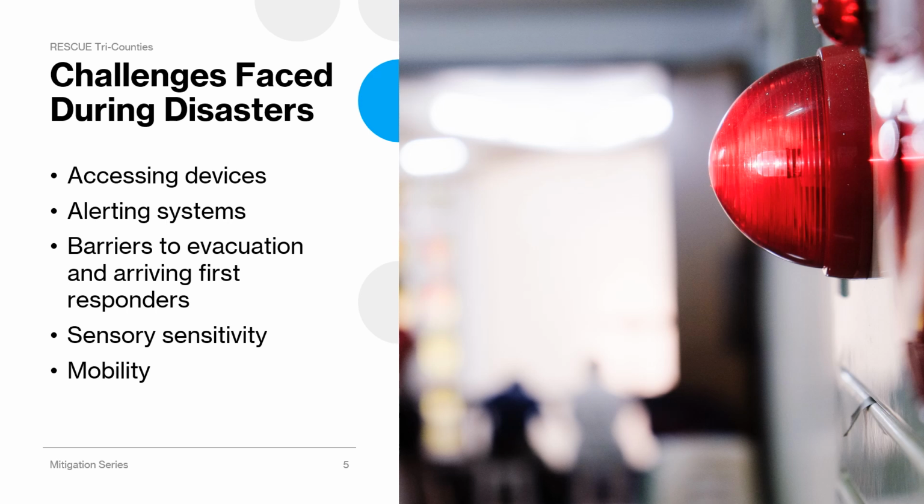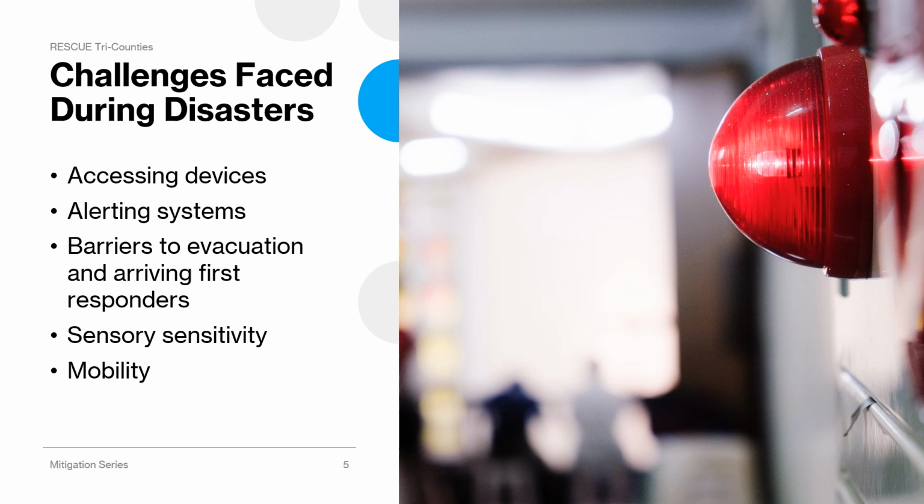People with disabilities face extra sets of challenges when disaster strikes. For example, depending on the assistive or adaptive device used, sometimes a disaster can render that device inoperable or inaccessible. Perhaps there's a financial component that is preventing them from purchasing that equipment. There are many reasons why someone may not have a device or be able to access it when needed.